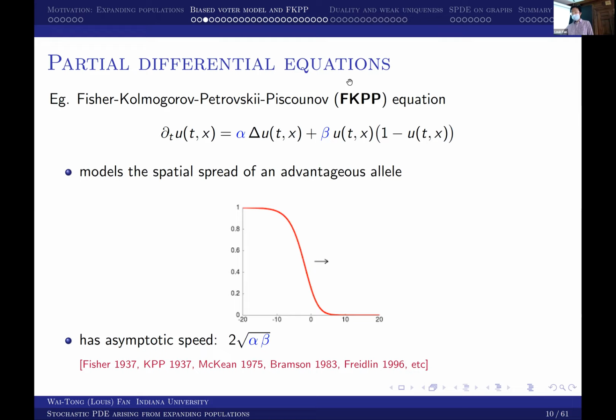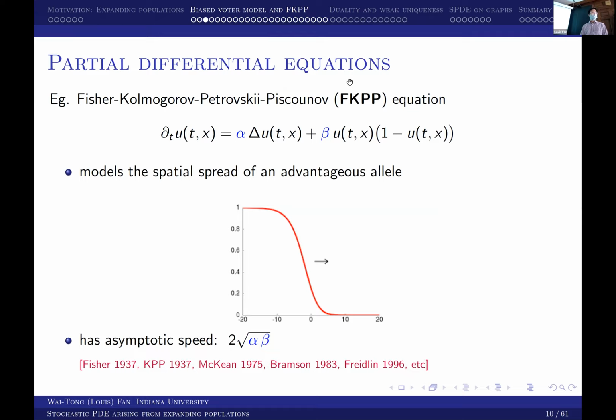Yes. And you know better than I do. Maybe you can say this later, we can talk privately if you wish. What's known about the pushed waves? And velocity selection, similar questions, but different wave types. Yes, it's a good question. For pushed waves, we didn't study them here. I know Alison Etheridge and also Sarah Penington, they recently, maybe one or two years ago, looked at pushed waves from spatial Moran type models, and they looked at the genealogy of that. So there's some existing work, but I don't know much about the pushed wave myself. Maybe we can chat later.